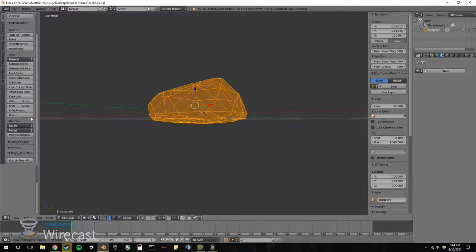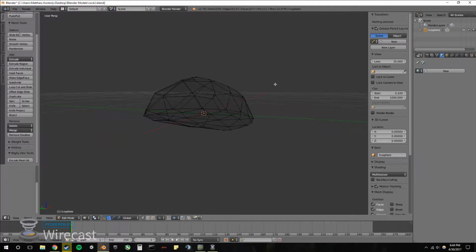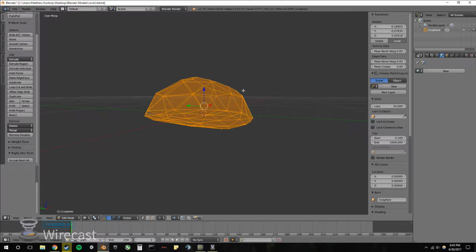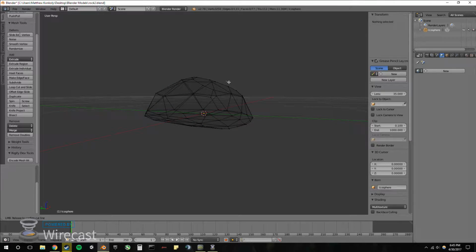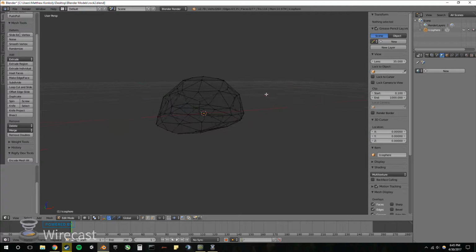One cutting up like that. One right there. You just add a bunch of these, and eventually it's like, oh, this looks like a rock.